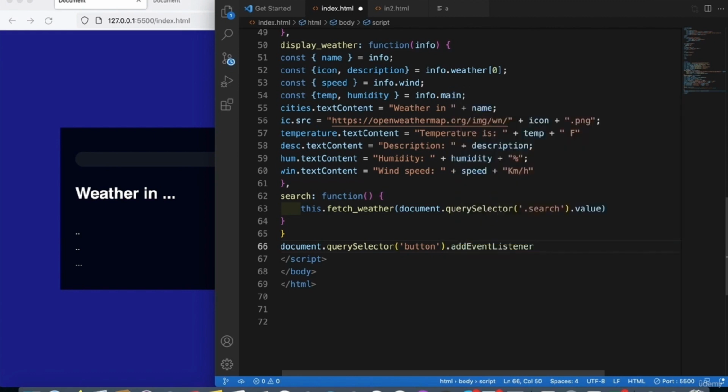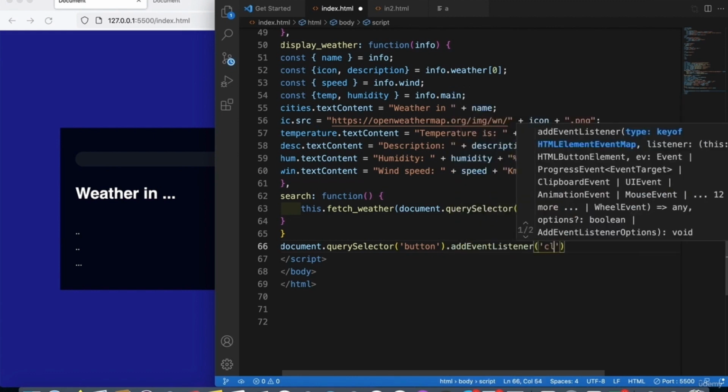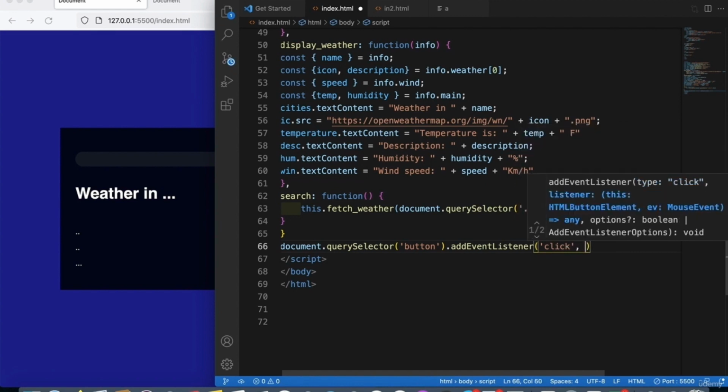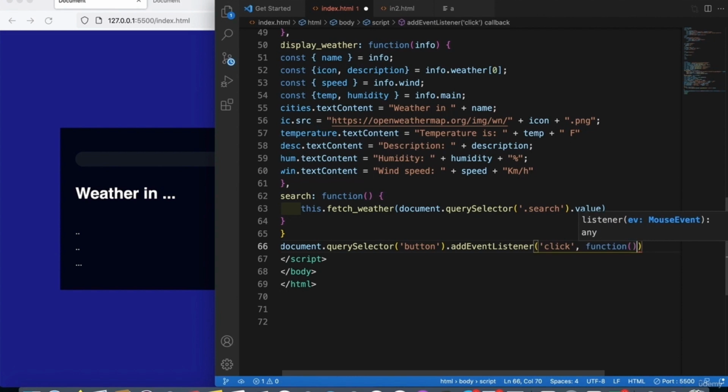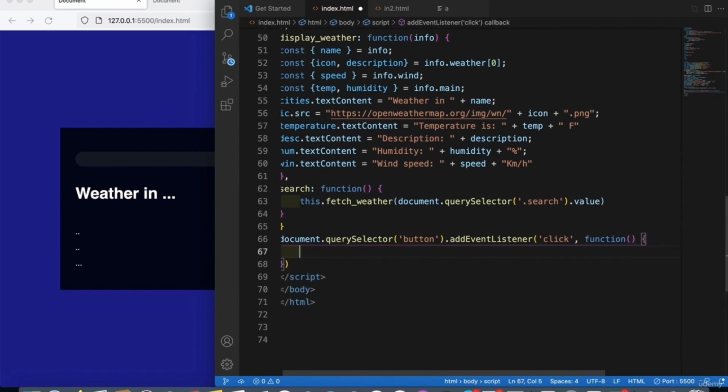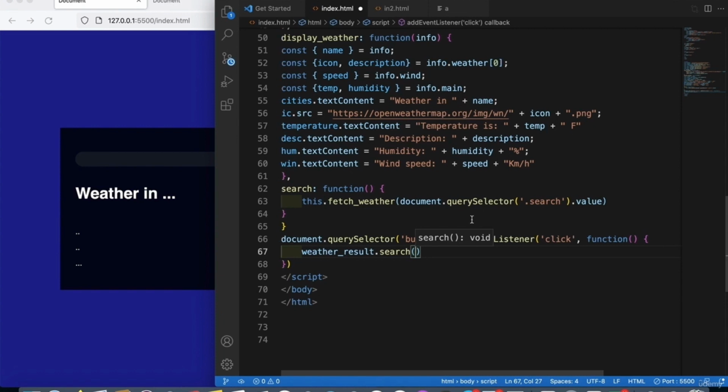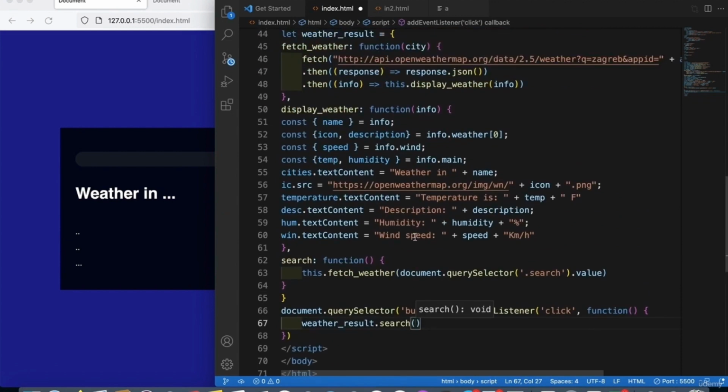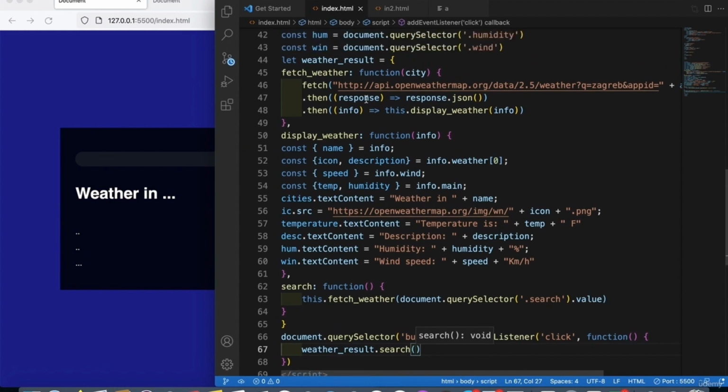Dot add event listener. And for this one, click. Then a function. Open the bracket, open the parameters, and then I will call the weather result and make it for the search. So this is a sequence that you will use for each project in the fetch, or actually for all the projects using the fetch. So this code is all what you need. And for the Google, something like the Google, you will just go to the website, copy and paste the code, and implement it inside your code. That's all about the fetch and the Google.